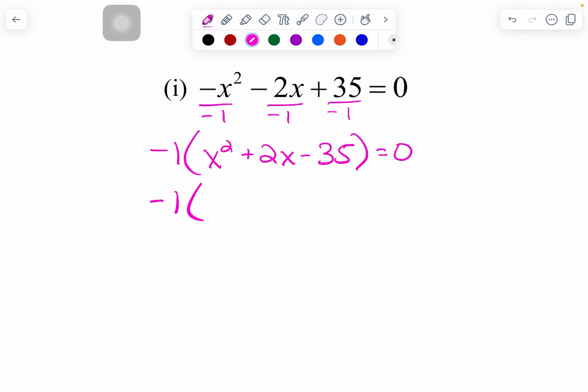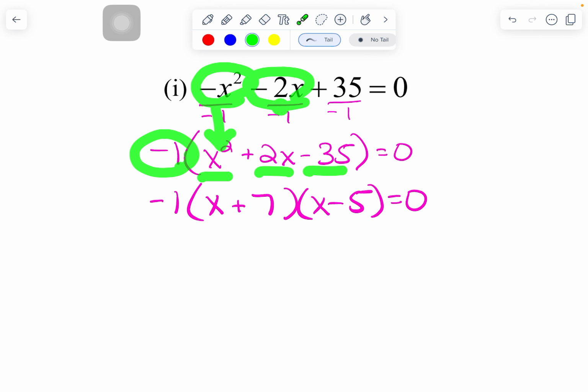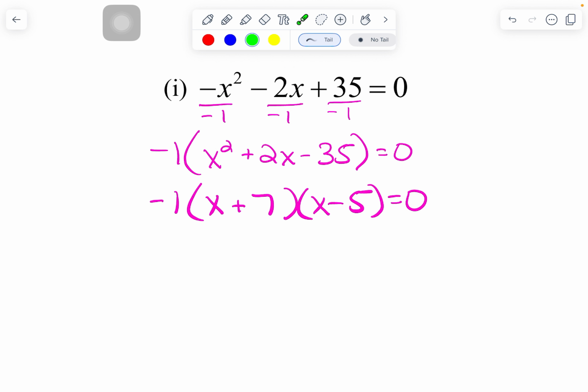Do you have to do that? Absolutely not. But as far as factoring goes, that factoring method was a lot easier for me. Now that's just a personal preference. So I am going to pull out the -1, right? It changes all the signs on the inside. So negative x squared became positive x squared, negative 2x became positive 2x, and the positive 35 became negative 35. Then in order to factor here, I was looking for splitting up my x squared, did that, multiplying to negative 35 and adding up to positive 2, which is the normal kind of factoring we've been doing.